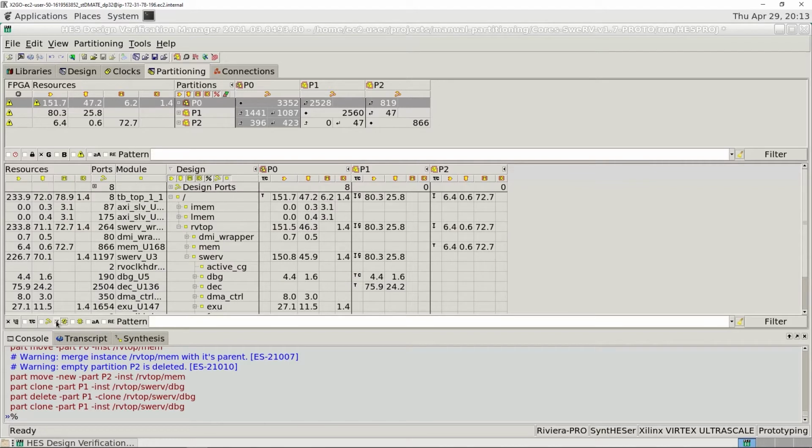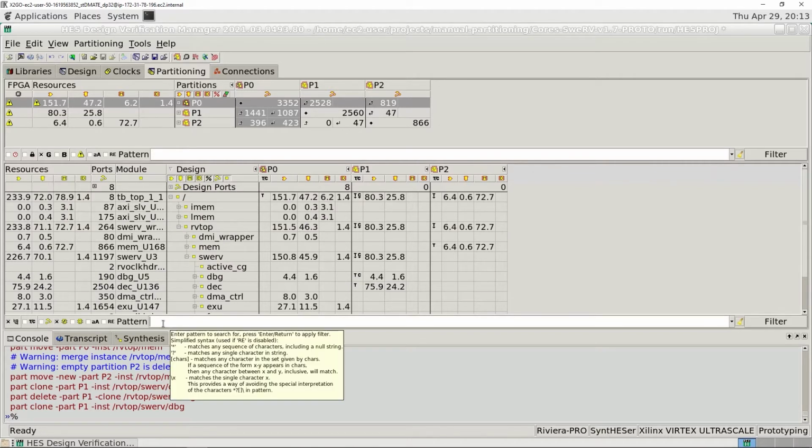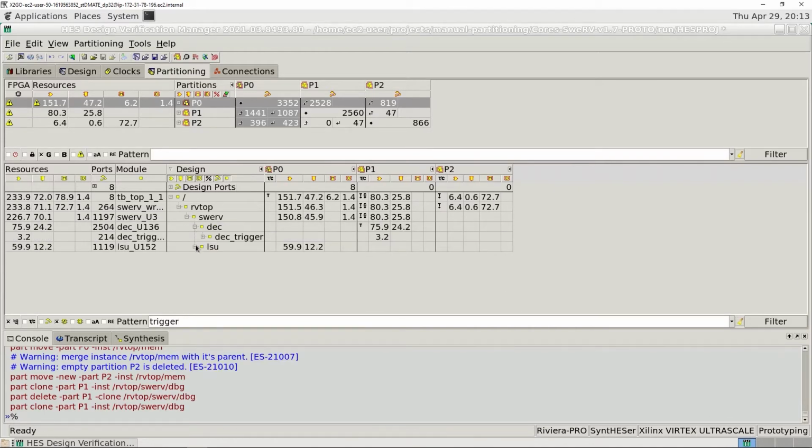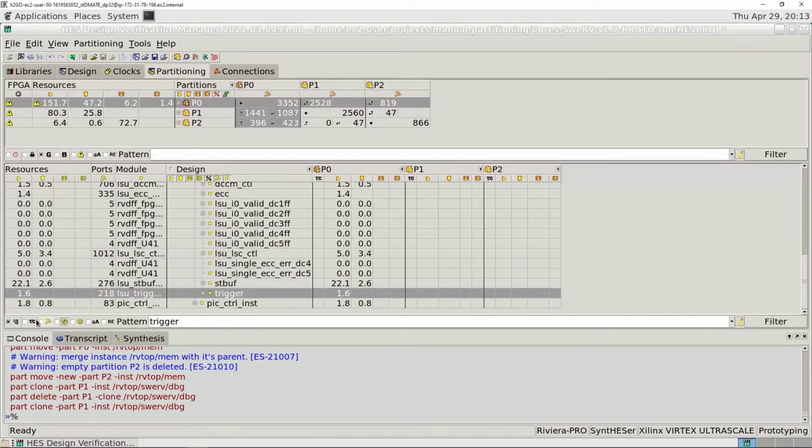I just click here. Now I'm going to find, for example, instances which have the name trigger. It's going to show me all the instances that contain the name trigger in them. And I can deselect this again, like the T/C that we did. Also we can filter using the case sensitive option or the regular expressions that we have, based on the instance name.